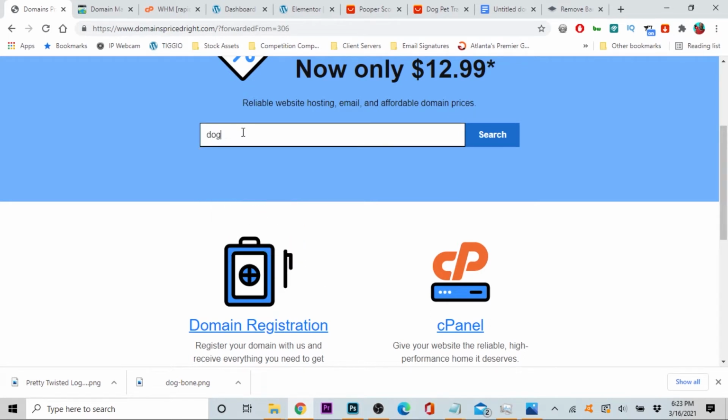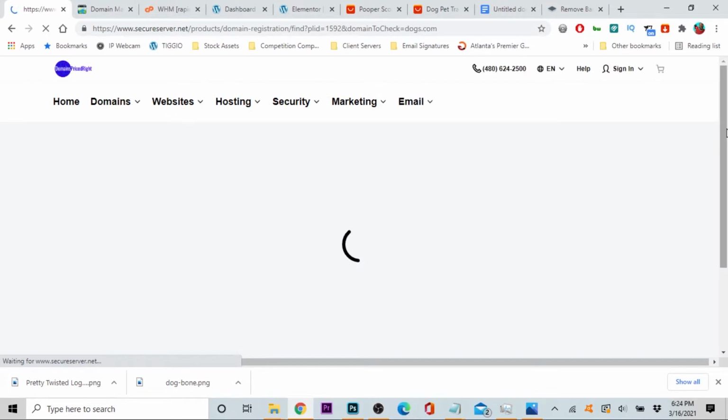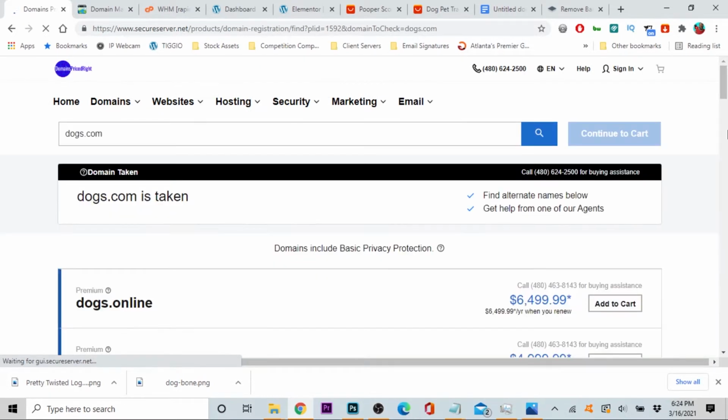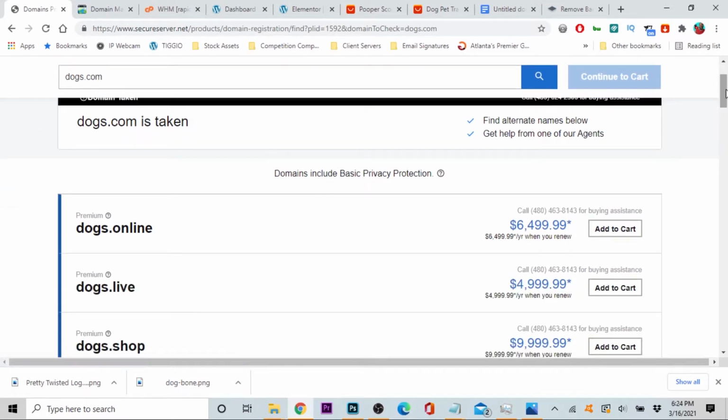So if you ever type in, for example, dogs.com, and if you're in the pet niche, you will quickly find out that some .coms cost a lot of money. So you need to be mindful when you start diving into this arena of pets that some .coms cost a lot of money. As a matter of fact, dogs.com, there's not even a website using that .com, but the person that's selling it is selling it for quite a few bucks.